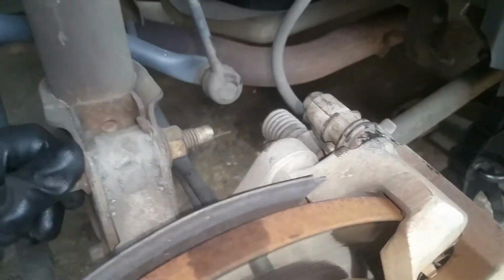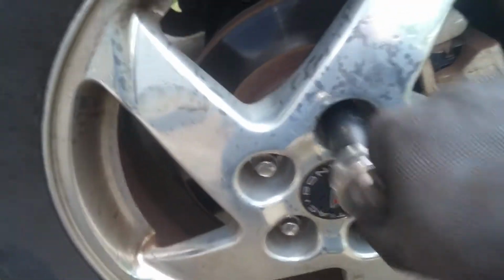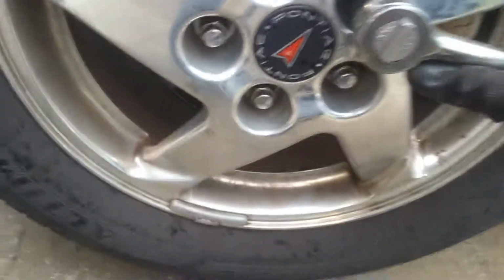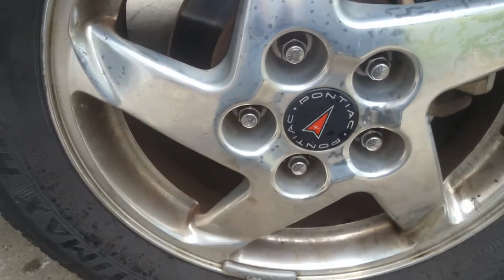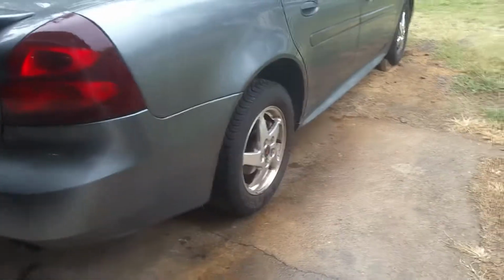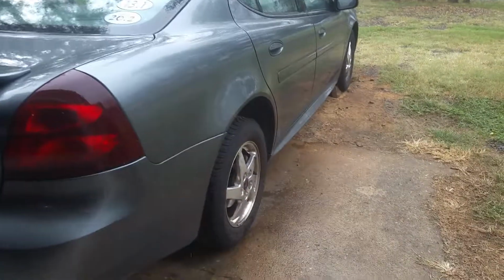Now we're just getting ready to get our wheel back on here. Okay, so I'm just snugging these down a little bit with my ratchet, and then we're going to go ahead and lower the car, and then we're going to torque these. Okay, so I just got the rear tire, I got the lugs torqued to 100 foot-pounds, and it just started raining on me. I just barely got done here.